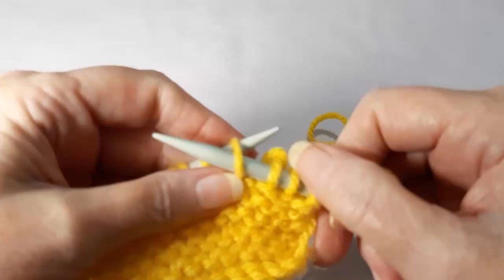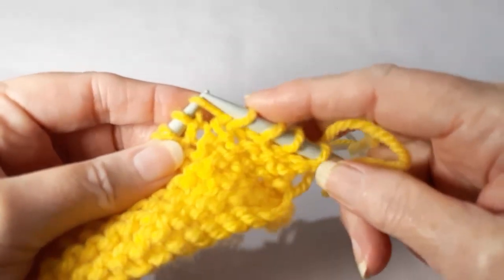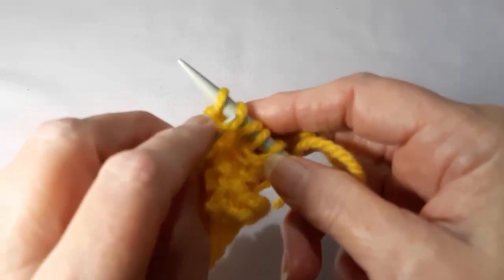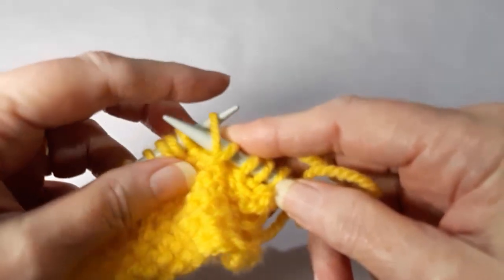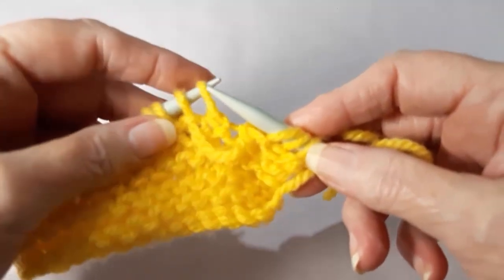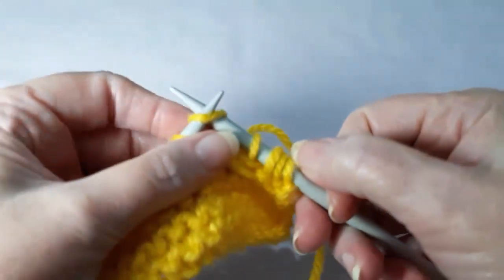So to fix this, I slip the stitch to the right hand needle. I pick up that strand with my left hand needle and then take it up and over the stitch that I slipped. And the strand seems to want to do that. It's an easy thing to get over there, but sometimes it gets stuck and you can just wiggle it over there. So now I slip the stitch back to the left hand needle and then just drop the strand, and we can work it. It's a bit elongated, there's a lot more slack than normal. That's okay, it will get taken up. So we bring the yarn forward, slip the stitch purlwise, take the yarn back and knit the next stitch.